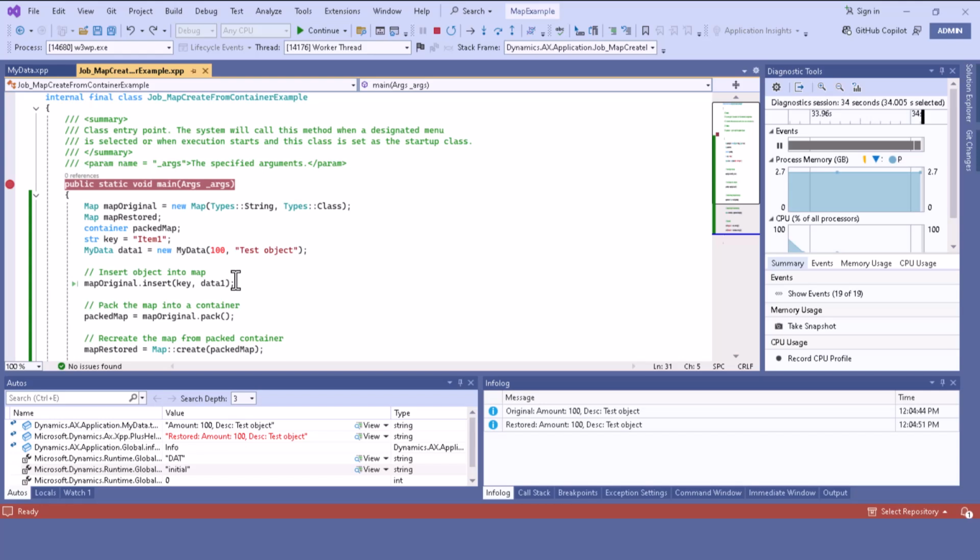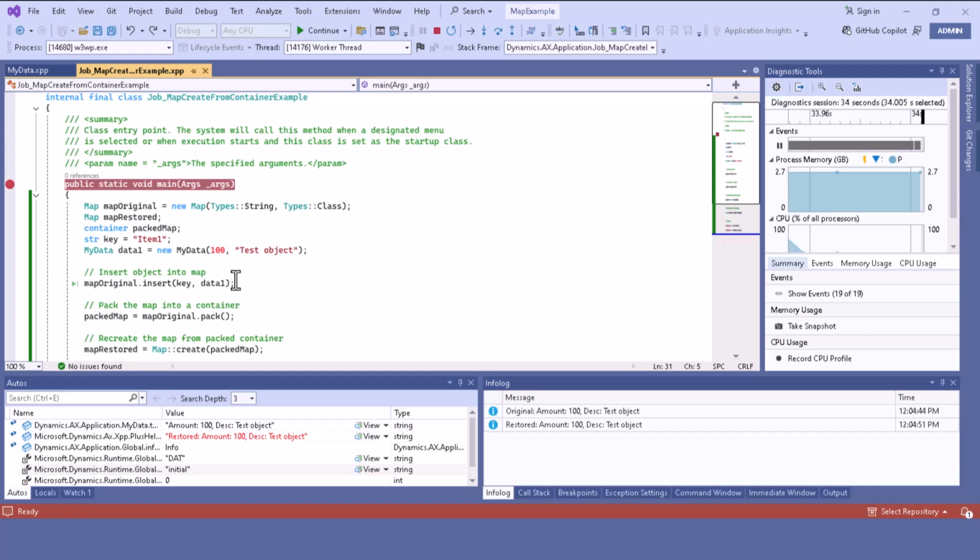When to use this type of coding? When you are storing map data in the temp table, while caching the serialized data, or during inter-class or intra-layer data transfer in Dynamics 365 F&O, you can use this.